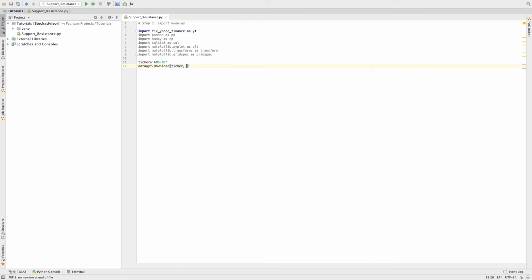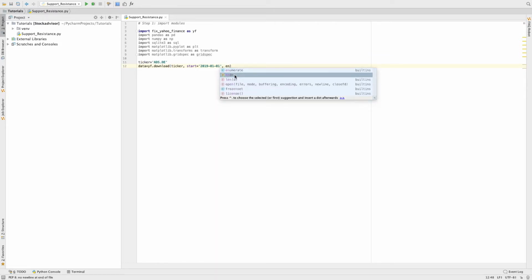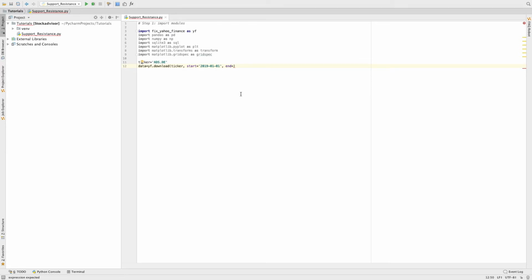We're going to need a starting time, start, and it is a string. Let's start at 2019-01-01. We're also going to need an end date, and let's end at the end of last week, so that's 2025-07-20.